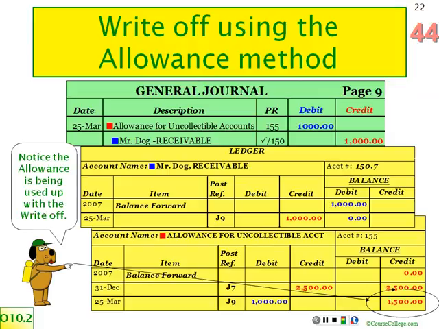We write off what the dog owes us. See that Mr. Dog receivable? Credit that asset account. Make it go down. Go away. He's gone. I was telling the world I had an asset there. The dog's going to pay me. No, the dog's not going to pay me. I don't have an asset anymore, so I'm taking it out.